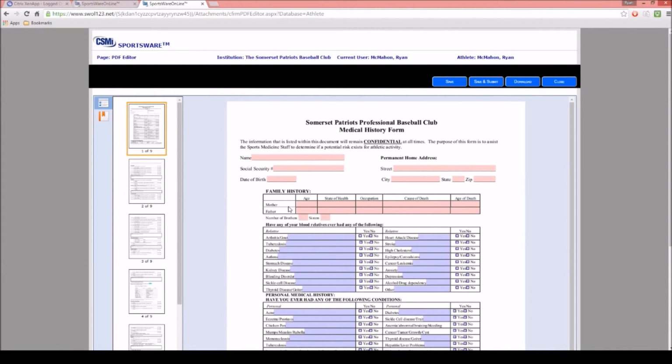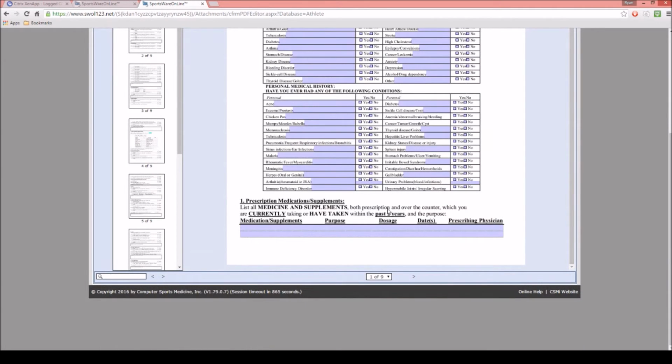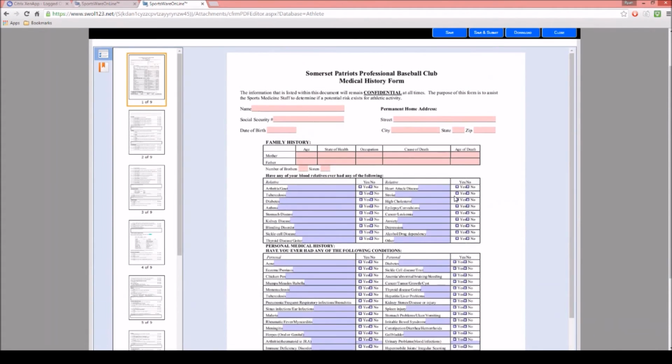Once you come into this form, it is a fillable PDF that I have created. All you need to do now is just open the form and go in and complete all the tabs, all the highlighted areas. This is probably the most in-depth one. The medical history form is probably the most in-depth one that you will have. This is very important. Please fill out all the information to the best of your knowledge. This is the information that me and the physicians will be going over prior to physicals, and this will give me a good picture of what your status is in a medical sense.